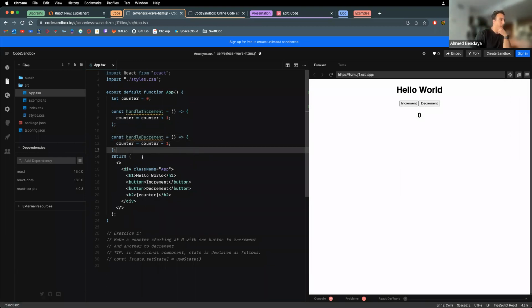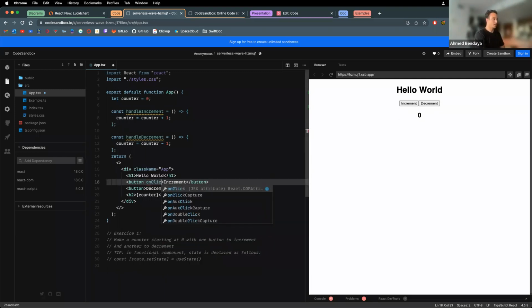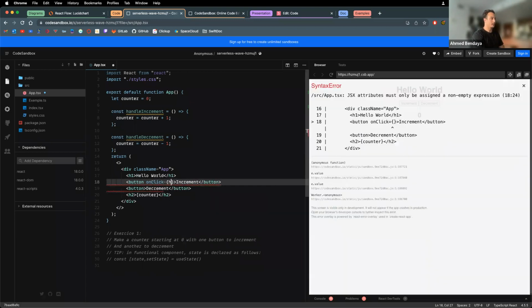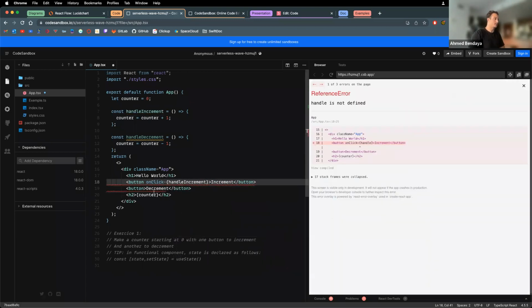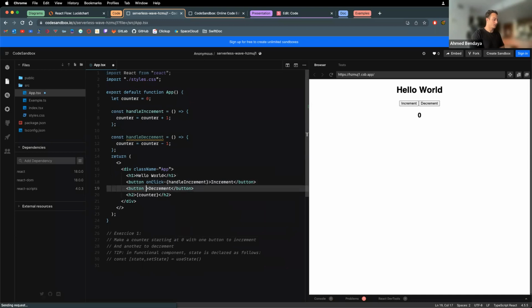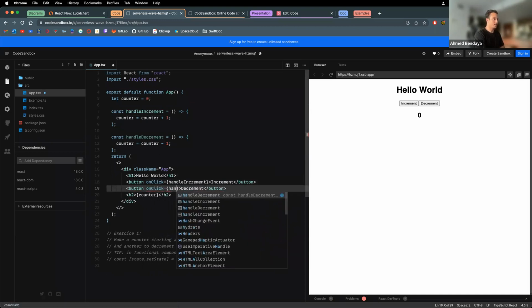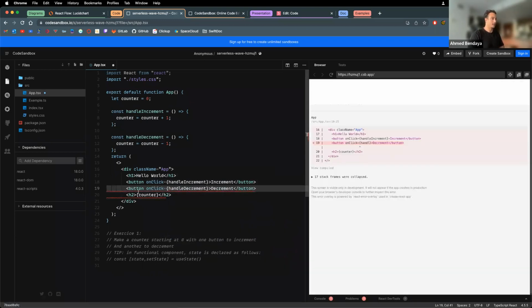Right? So I have my two functions, and I want to call this one when I click on this button, and I want to call the other one when I click on the other button. So I go onClick, handleIncrement, and then I go onClick and handleDecrement.